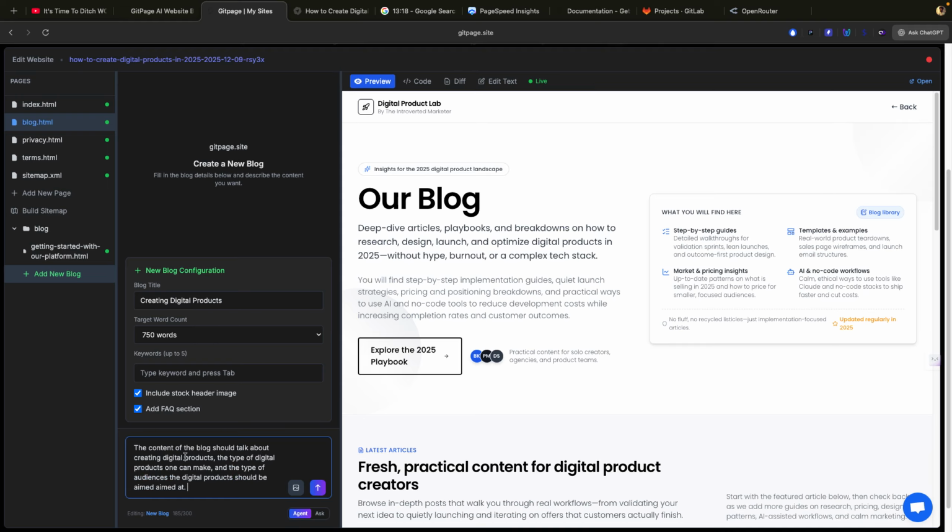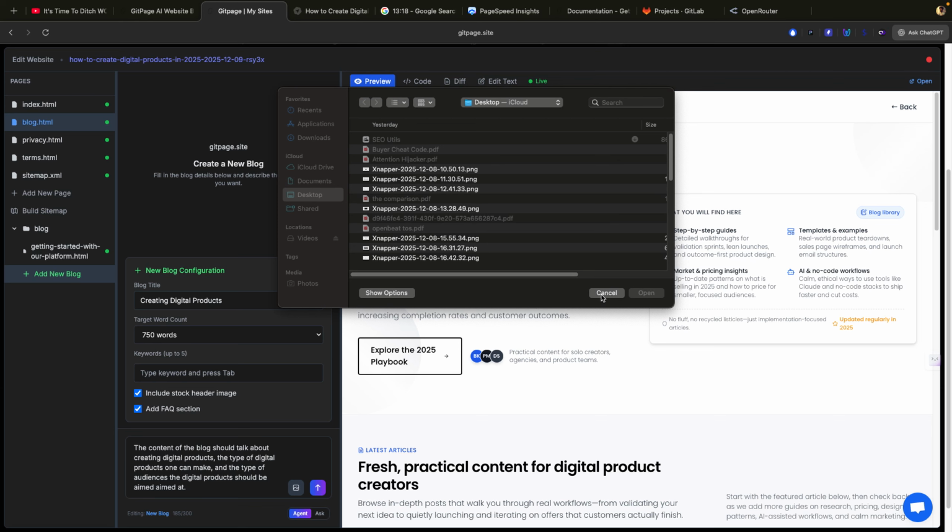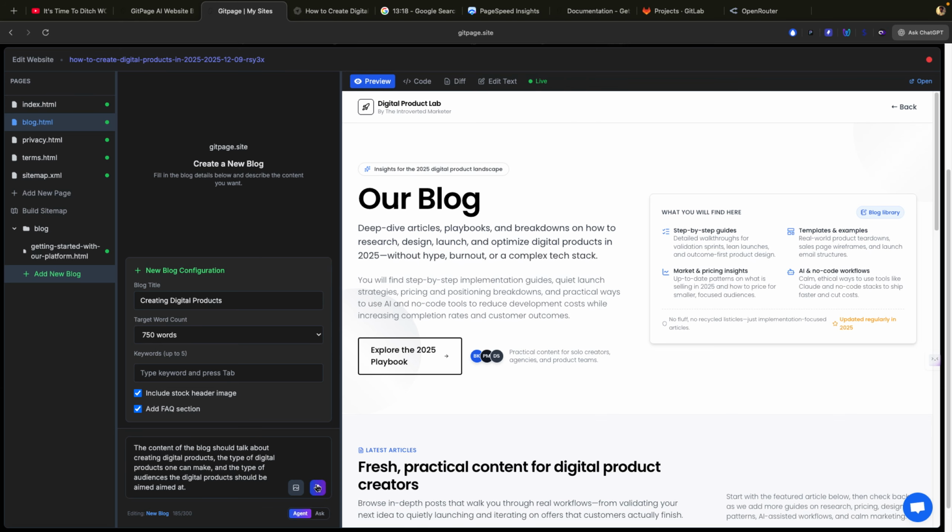The type of audiences the digital products should be aimed at. And of course, you can upload things if you want, like images. So we can put for keyword, digital product.